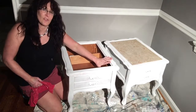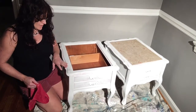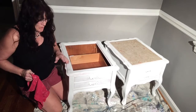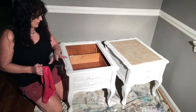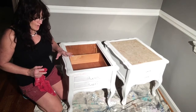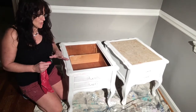I pulled the top out so I wouldn't get paint on it, and I have a coat of paint on this. It is dry in that you can touch it and it's mostly dry, but it would not be dry enough to put another coat on, and you wouldn't want to rub your hand across it because there's probably some wet paint somewhere. So when figuring out when to distress, just so it's kind of dry — not all the way dry.